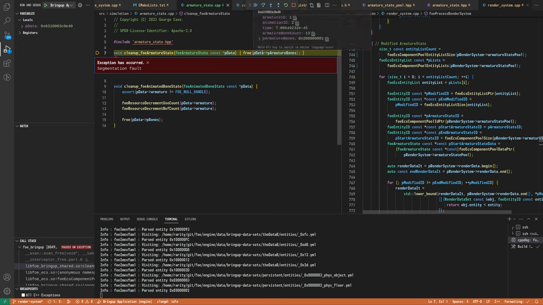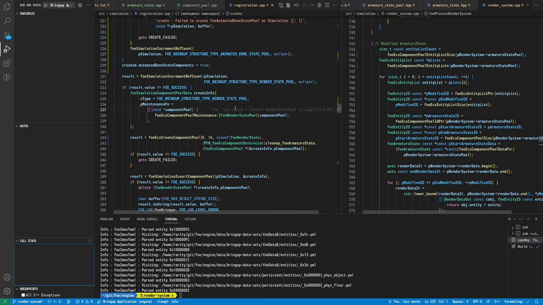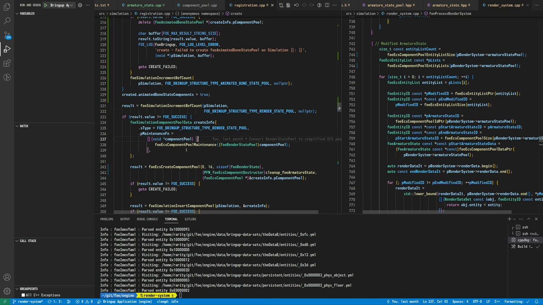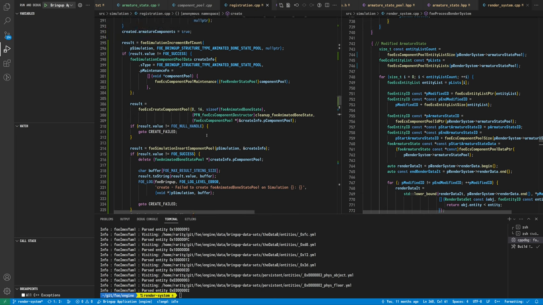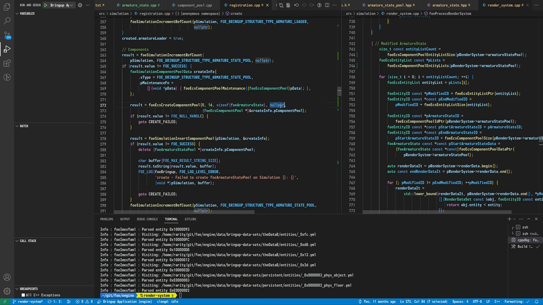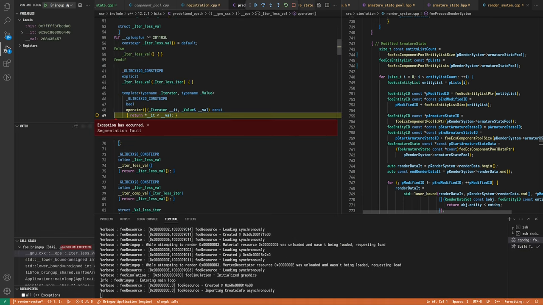And in here, I didn't actually have any data to be done. What? Okay, I broke my old stuff somehow. This was the maintenance of what? Armature state. I think it's armature state. This was not armature state. This was on render state. Whoops! Wrong thing. Render state. Animated state would have been up here. Put the cleanup on the wrong function, wrong type, wrong component pool. Hey, we're somewhere else.